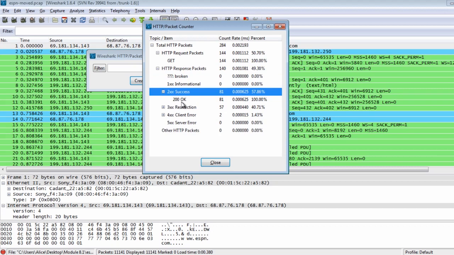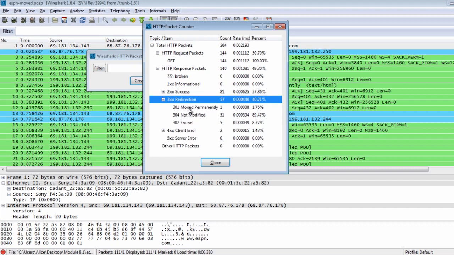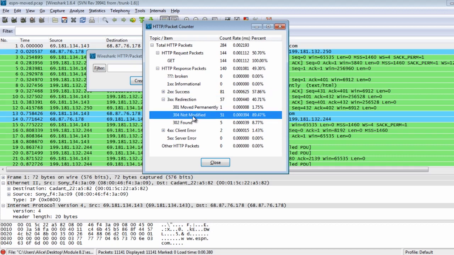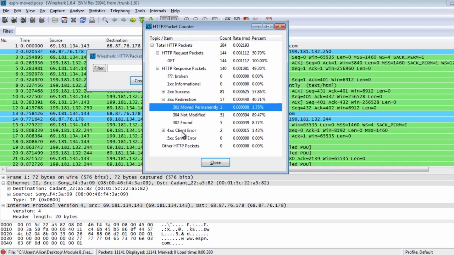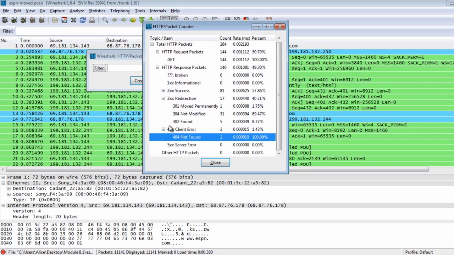Right now, we don't know what servers they were or what happened to the data. We see 140 responses, out of which there were 80 OK responses and 57 redirection responses, where a server responded to a client that some data had been moved to another location. Interestingly, the not found message of the HTTP protocol indicates a client error. The client wanted to connect to something that doesn't exist. The server isn't responsible for the missing content.